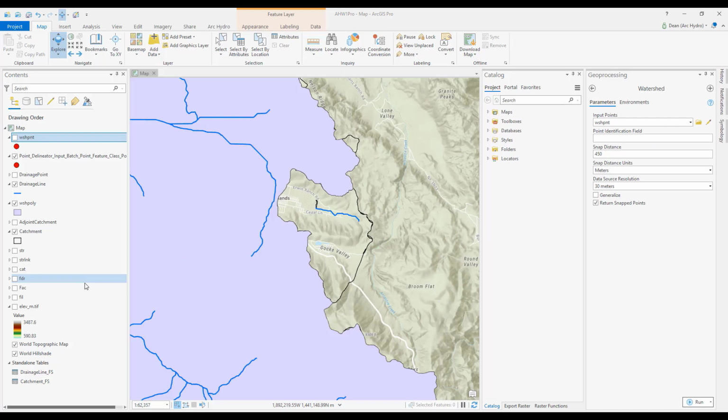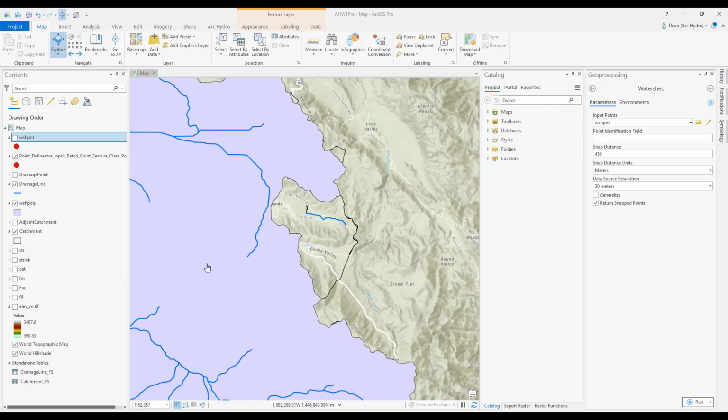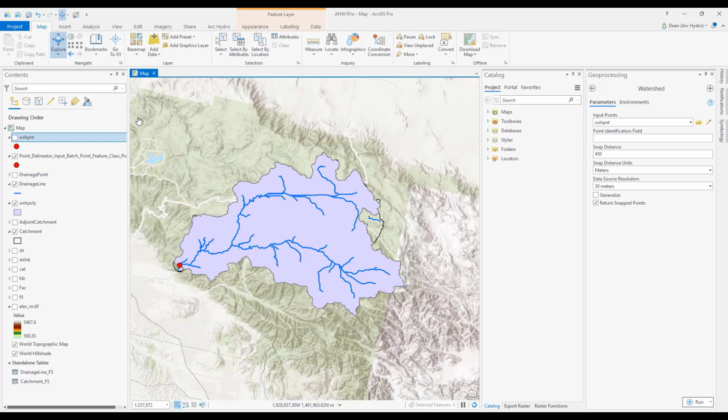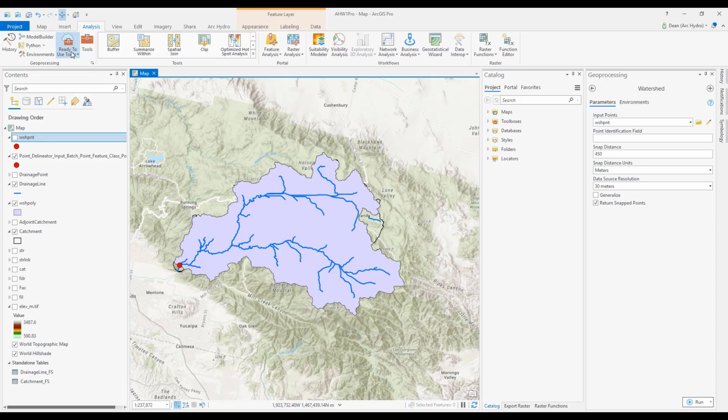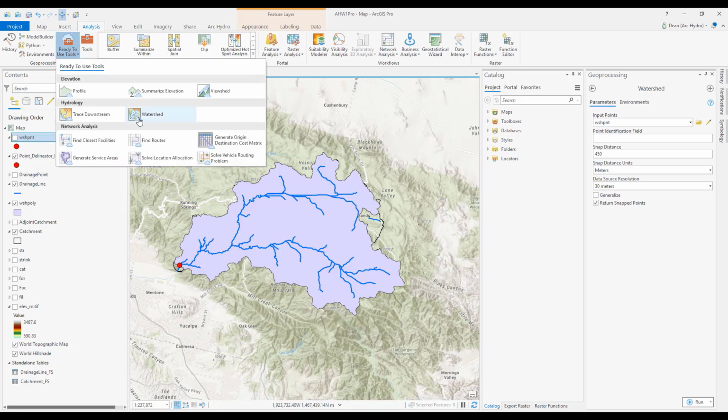Let's now delineate the watershed for the same outlet, but let's use ready-to-use tools. I'll zoom out, select Analysis, Ready-to-Use Tools, Watershed.